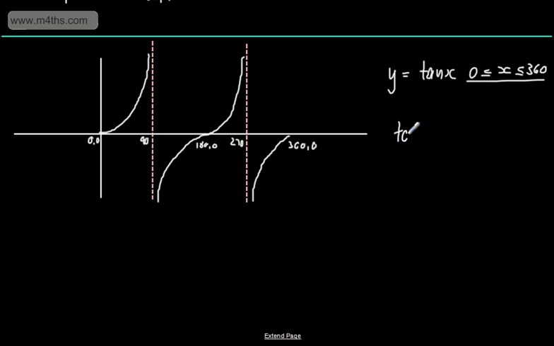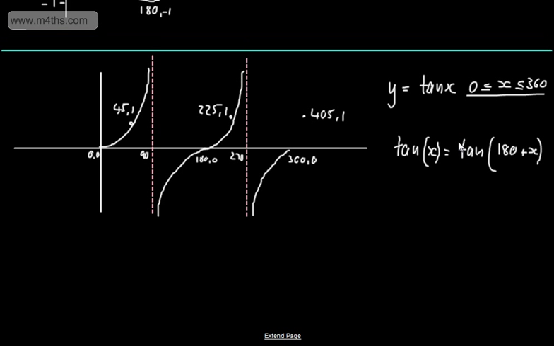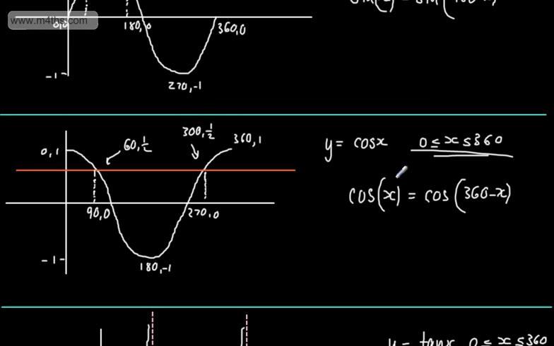We can say that the tan of x is equal to the tan of 180 plus x. So a nice one to look at is that the tan of 45 degrees would give me 45, 1. If you want to try that on a calculator, you will see that. What we'll have now is 225, 1. We've just added a multiple of 180, then we'd have 405, 1. Just adding multiples of 180, and that's what that says.